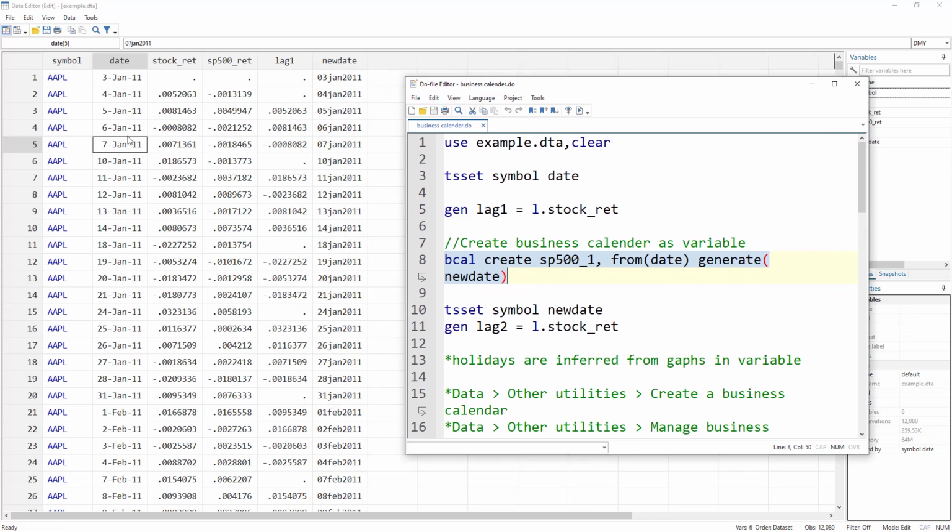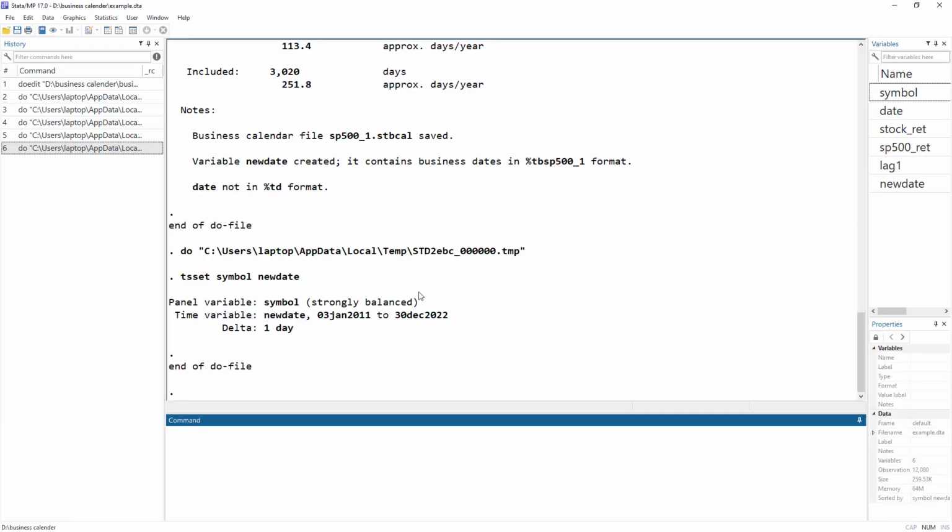It looks exactly similar, but they do have different internal structures, and that's what I'm going to demonstrate using the TS set command. So instead of setting this panel data using symbol and date, let's use the new date that we have created. So this panel has been set.